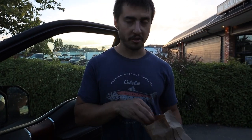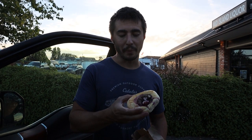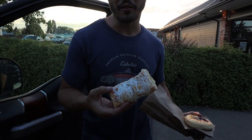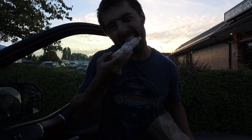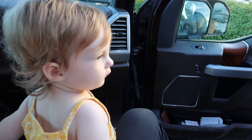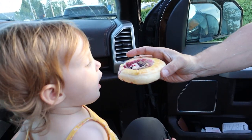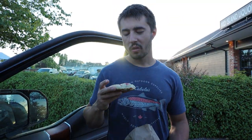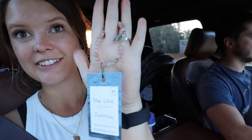At the market, Alicia got a bracelet made of sunstone from Salt and Moon Jewelry — handmade on Vancouver Island with a little feather gem on it, a cute souvenir. I picked up a berry pecan danish and Alicia got an apple strudel, both locally made. Chloe even got a taste. It's getting really late now so we're going to call it and head home to get her to bed.